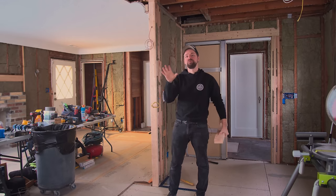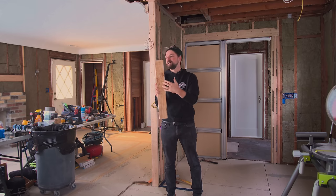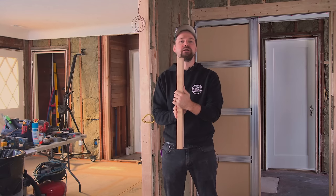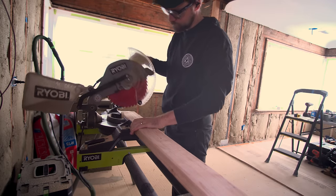Now, I don't wanna use a full 2x4 depth on this wall because that's more than we need and every square inch counts in this kitchen. So I'm actually gonna turn it on its side and frame it up this way in the 1.5-inch direction just to save us a little space.